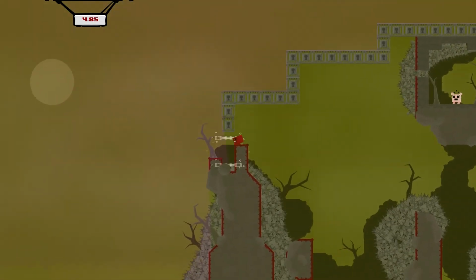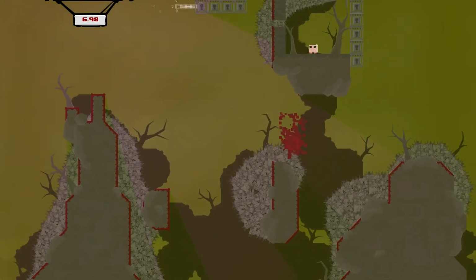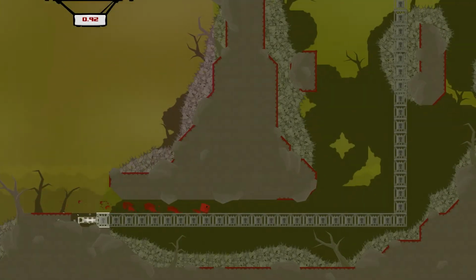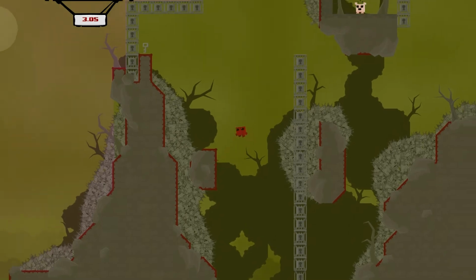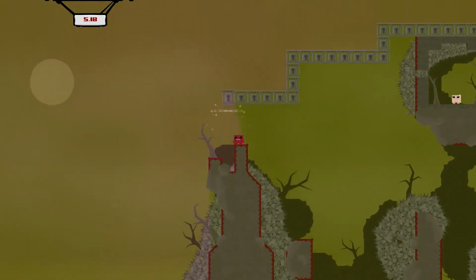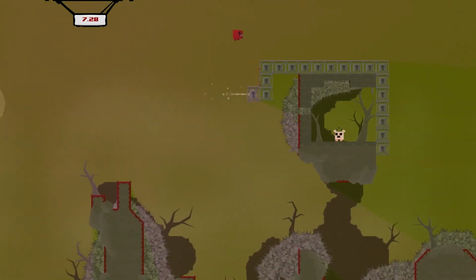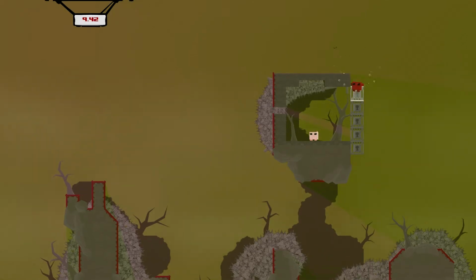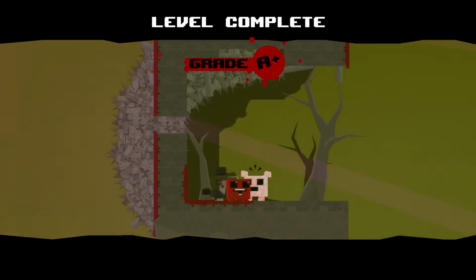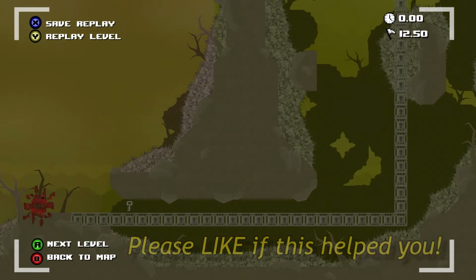To get the great A+, run to get the key. You will notice that the platform under your meat is disappearing. Jump on the wall as soon as you have the chance, and then wall jump on the only wall section without scraps. Wall jump again on the disappearing wall, and with another jump, reach the second key.